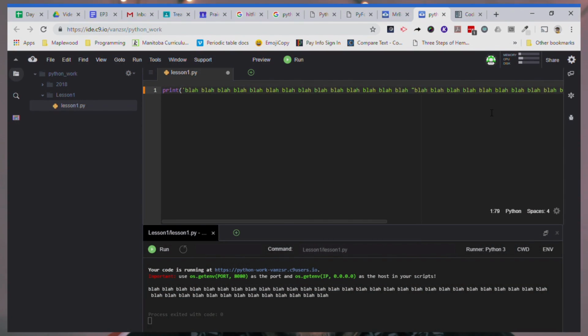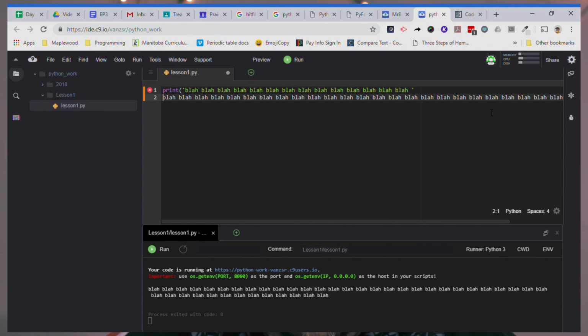One of the things is the code is really not nice to read. If you look at the style guides for Python code, you should only use 80 spaces, and then once you're done 80 spaces over, you should start a new line. With the print command, we can do that really easily. Just close the quotes off, start a new line, and open the quotes within the same set of brackets, and we can continue our print statement.